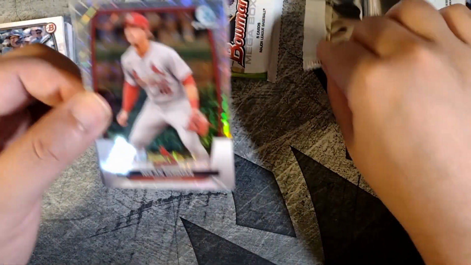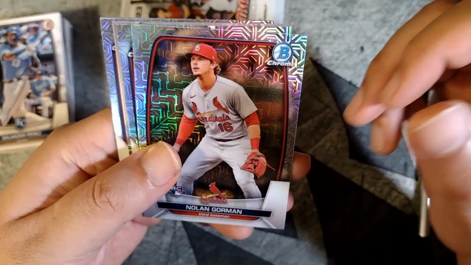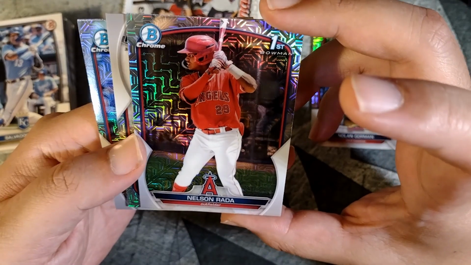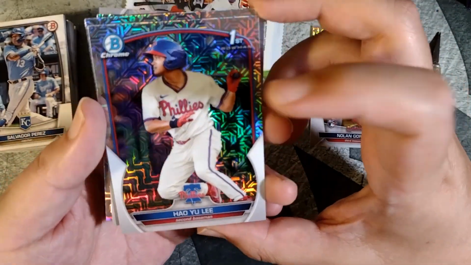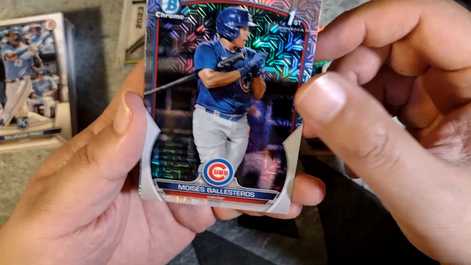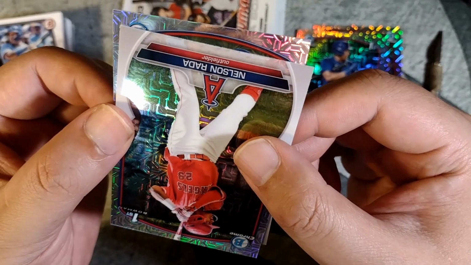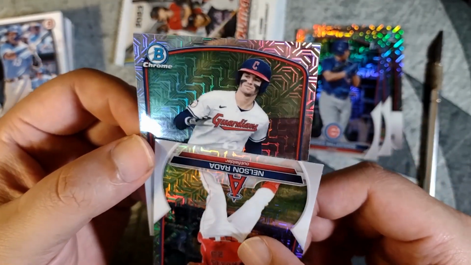We'll go ahead and see. Nolan Gorman, a rookie card. Nelson Rada first. Upside down, that could be an autograph. Hao-Yu Lee. Moises Ballesteros. Yeah, let's see what this card is. It's upside down, so this could be an autograph. It's not a parallel. Guardians.